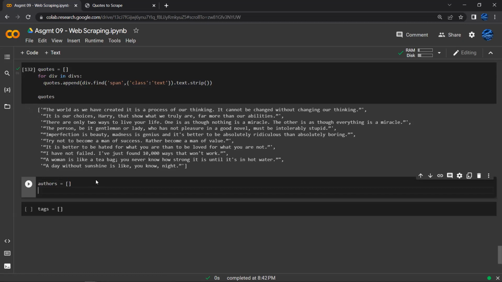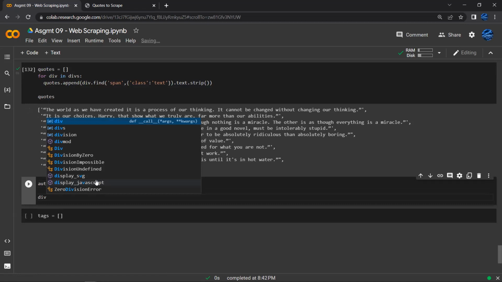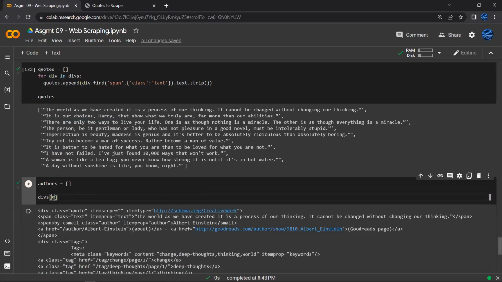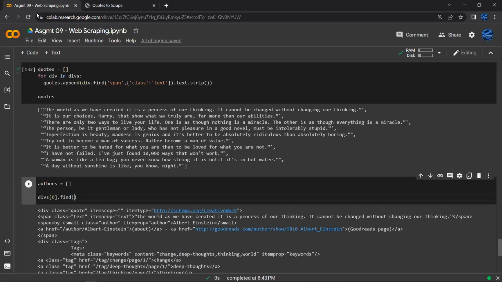So let's see what happens when we go to div. We'll just look at the first div and let's find, what was that? That was small class author.